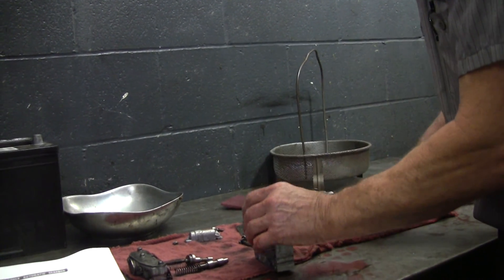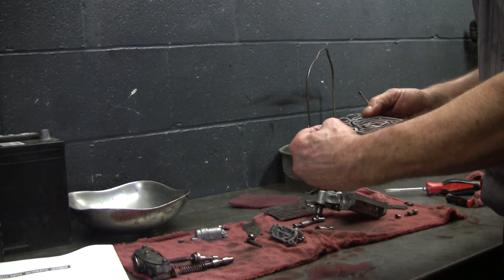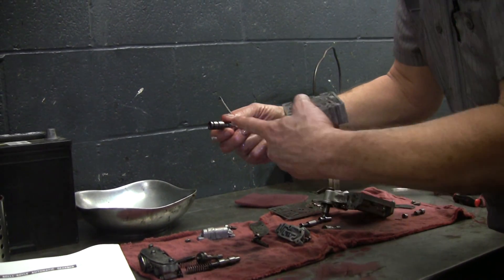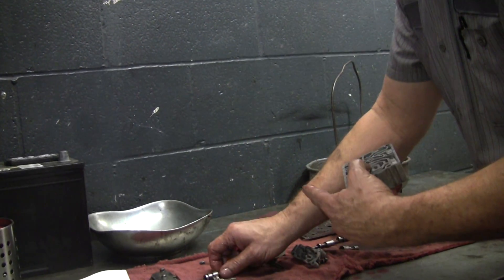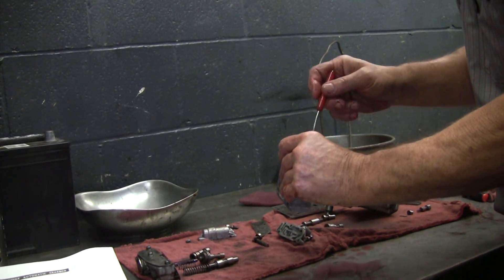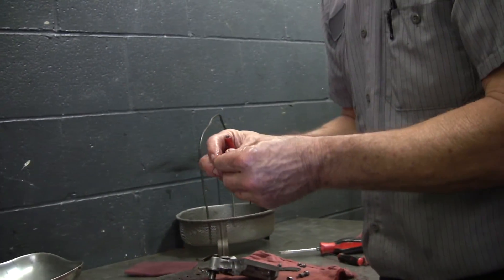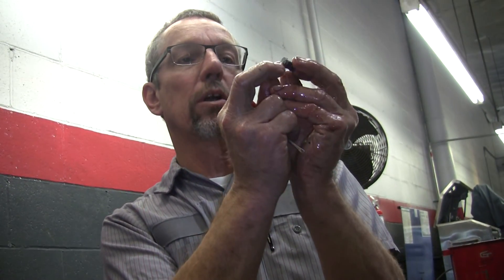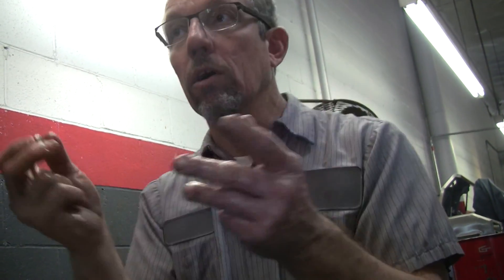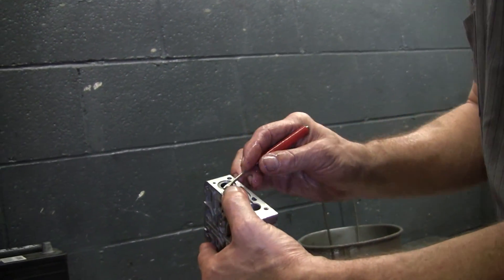There's another valve. Make sure if you've got a stuck valve you don't grab it with pliers — it's going to damage it. Be patient, work it carefully. This valve has got a lot of scratches and looks like it's been hanging out a while, and it was pretty tight. Most valves have different-size lands — that's what the ridges are called — so you can't put them in backwards since one end is bigger than the other. But don't always rely on that; pay attention. You can even see some sludge built up inside.